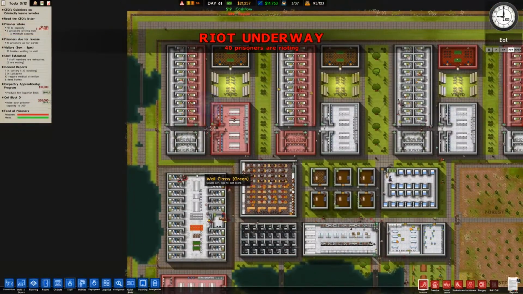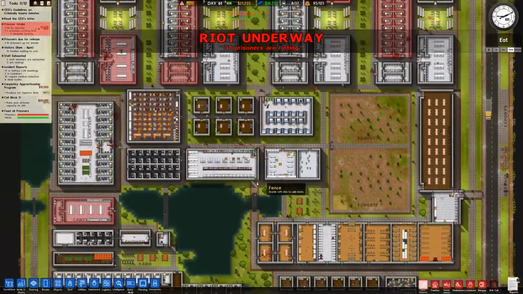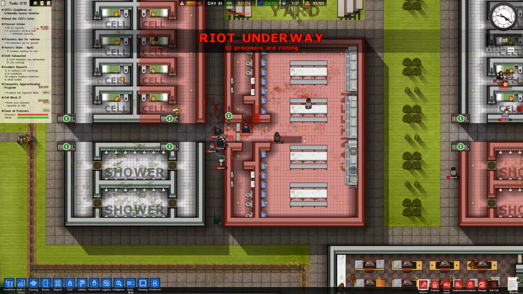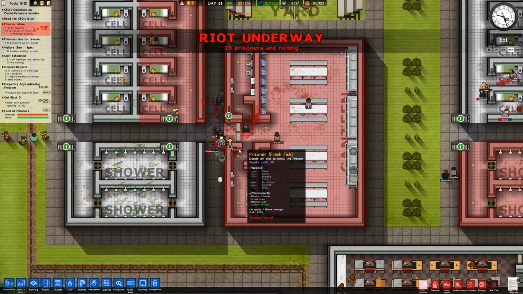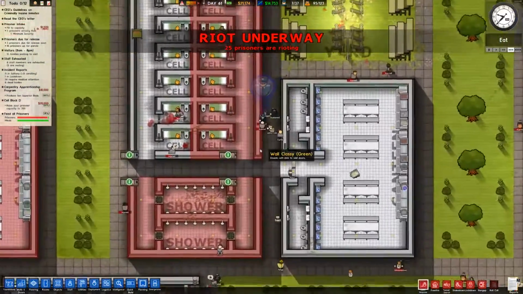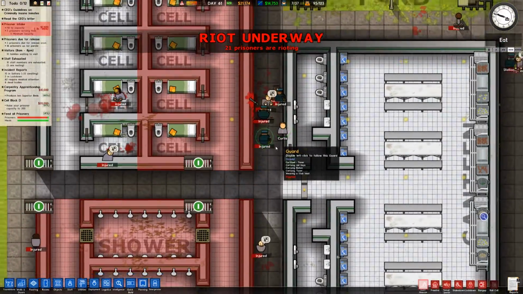41 prisoners still rioting, slowly going down. Obviously, rioting means they just want to fight and break stuff. They're not interested in escaping. Not necessarily. They will escape if there's the opportunity, but with this artificial process, it's not always the case.